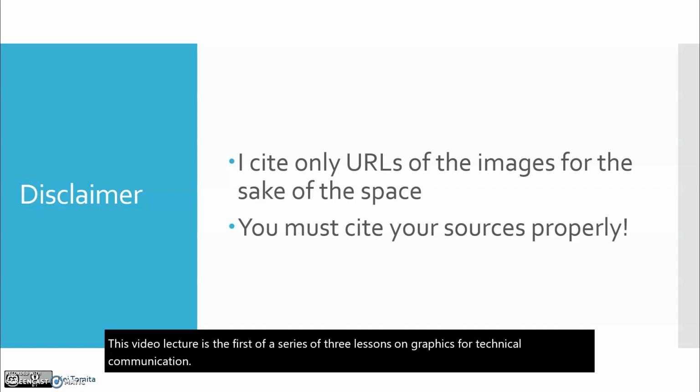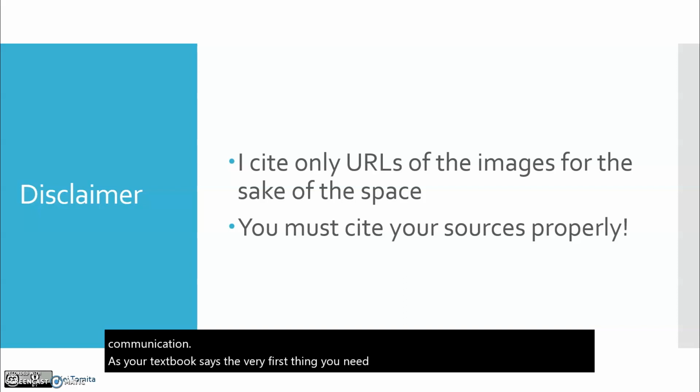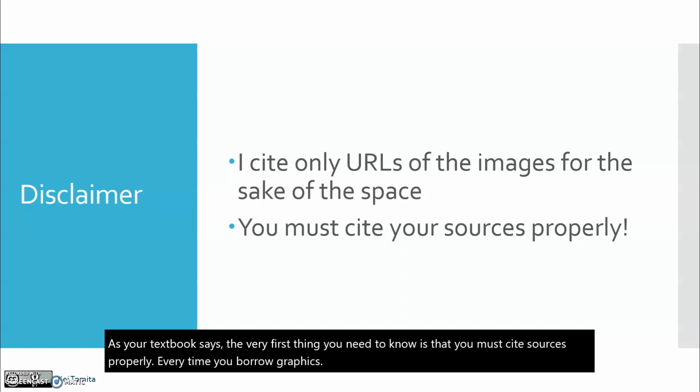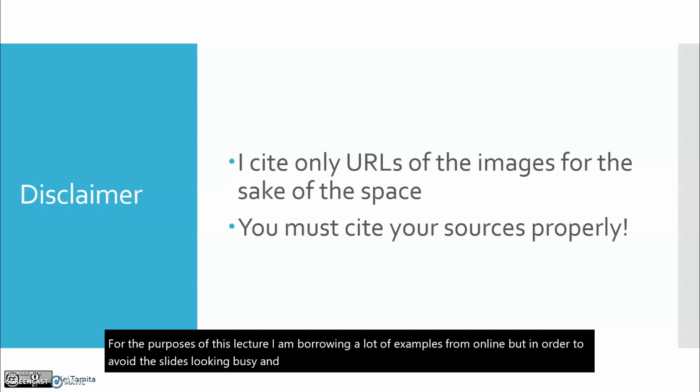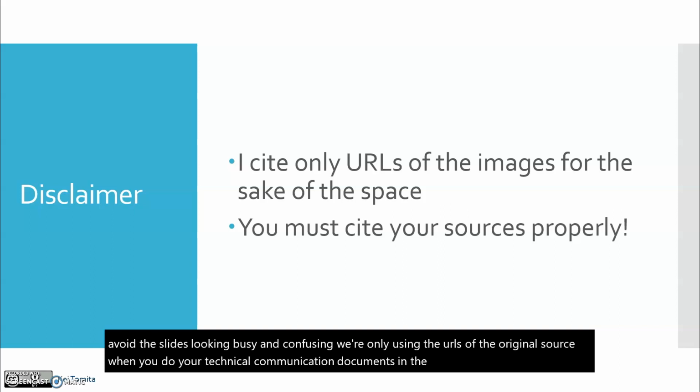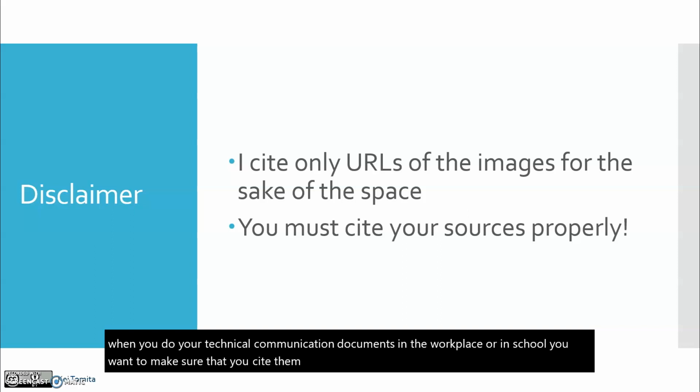As your textbook says, the very first thing you need to know is that you must cite sources properly every time you borrow graphics. For the purposes of this lecture, I am borrowing a lot of examples from online, but in order to avoid the slides looking busy and confusing, we're only using the URLs of the original source. When you do your technical communication documents in the workplace or in school, you want to make sure that you cite them properly, whatever your instructor says, and matter of fact, whatever the law says. You don't want to get in trouble for that.